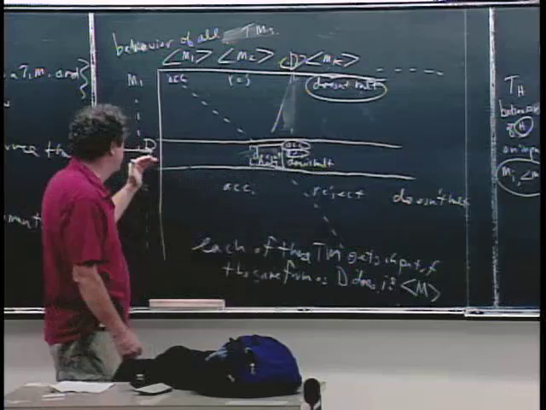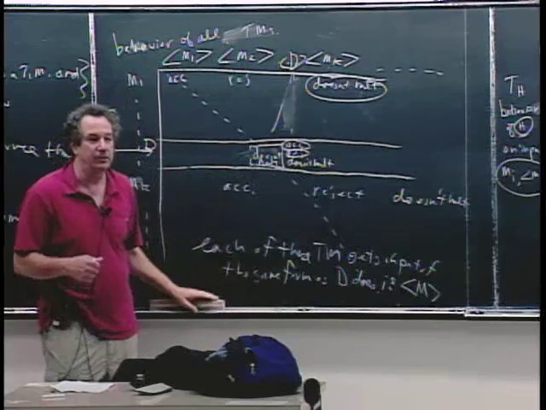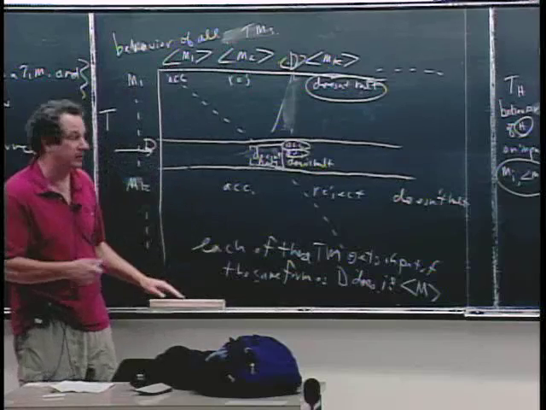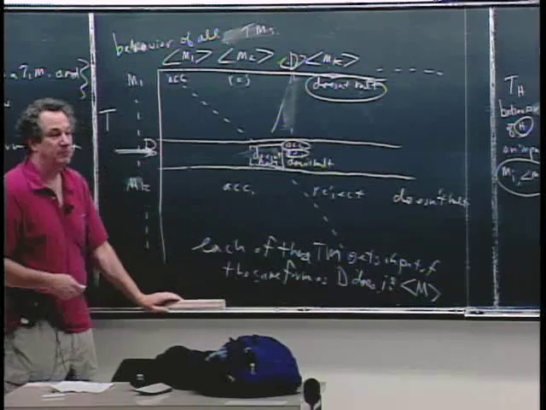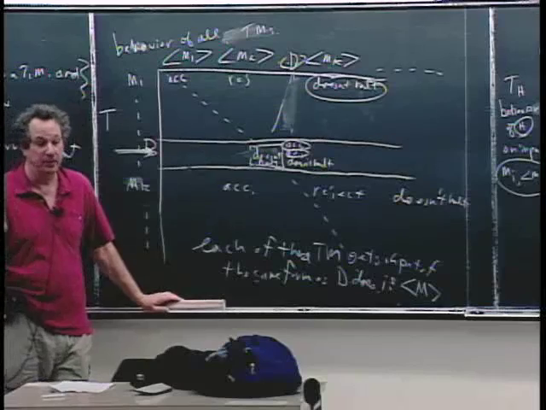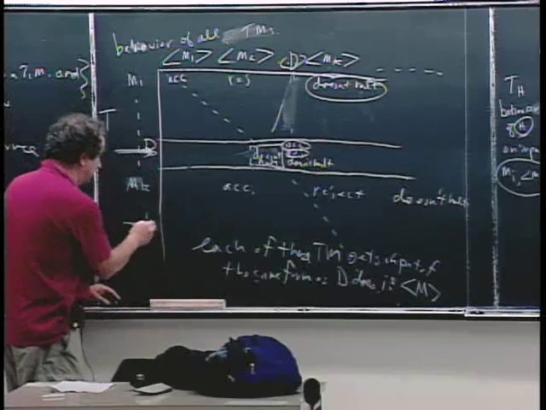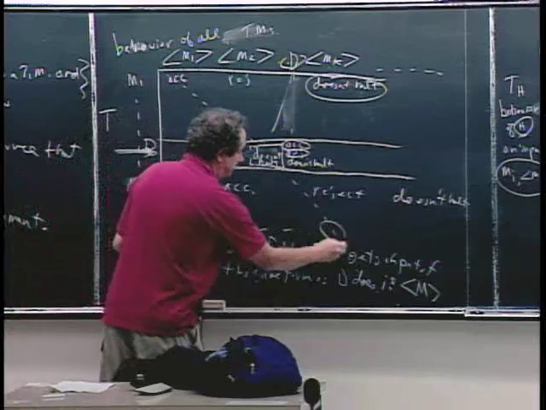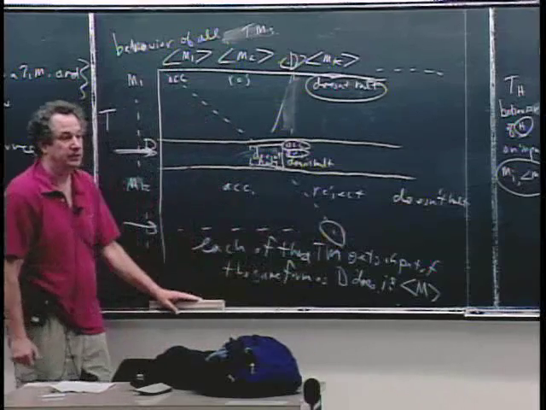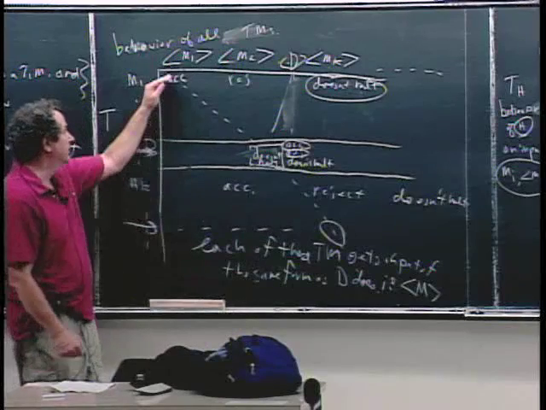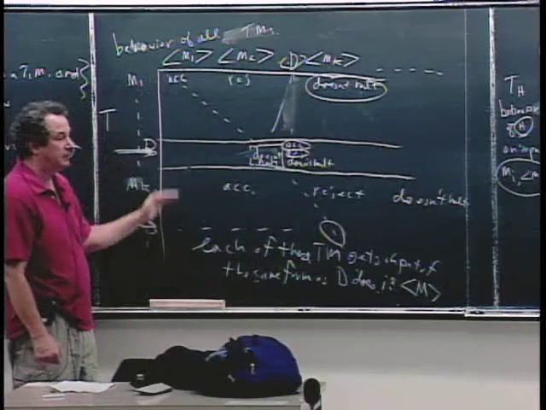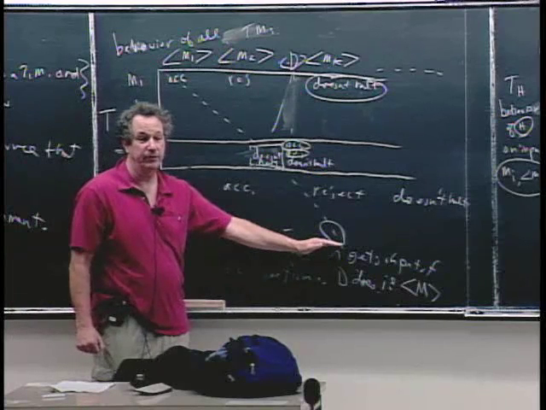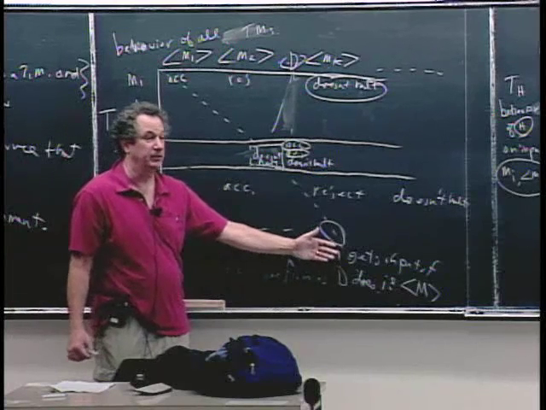But really, this was arbitrarily picked. I mean, we just said D is a Turing machine. Where is it in this table? And I just made this line here. Wherever you say it might be, or somebody else says it, they might say, "Oh no, it's not there. It's here." Well, it's the same argument. I'll do the same thing. We'll just be looking at that position instead. So wherever you claim that D can be, the same argument shows that no, that won't be the row for D. So there is no row for D.